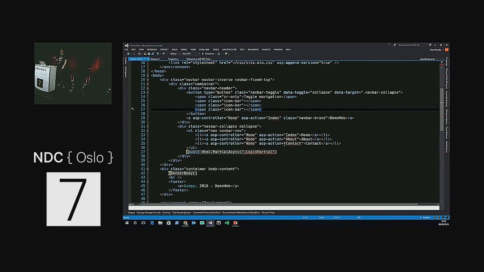So this has always been the problem with HTML helpers. Whether you're saying action link or editor for, you want to be able to say this is a navbar brand link, this is a danger link, this is a form control and a grouped button or input or whatever, and you had to pass in an anonymous object with the values for the attributes that you wanted to pass in there as well. If you wanted to put like ARIA helpers and that sort of thing in there.